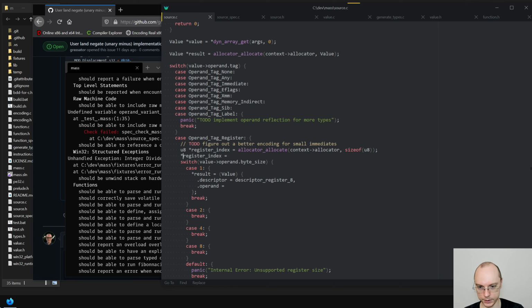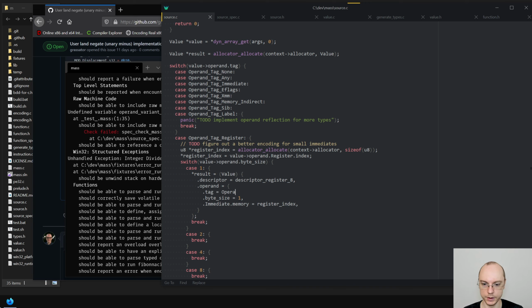Register index is value operand register index. And here I can say byte size is 1, and then immediate memory is register index, and tag is operand tag immediate.